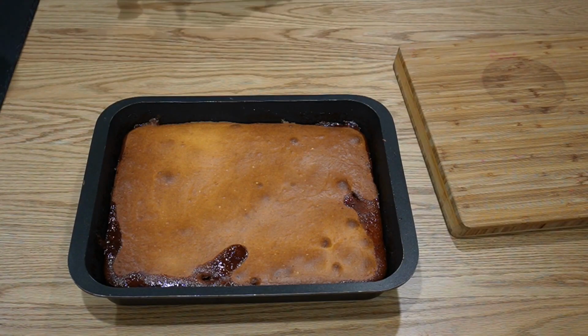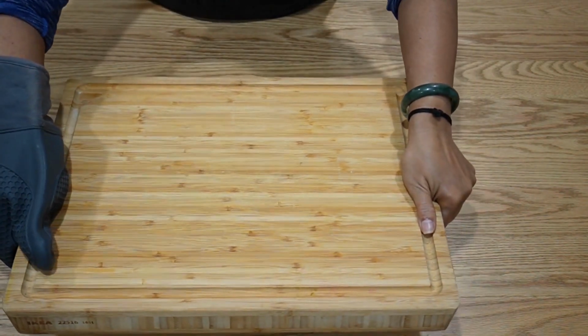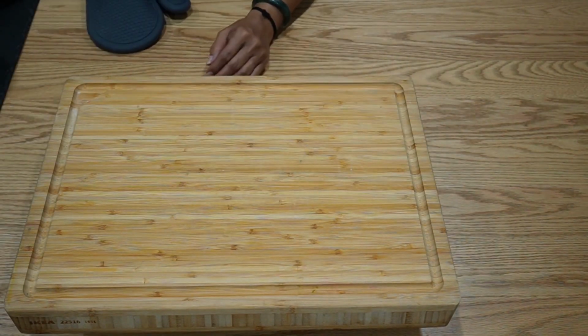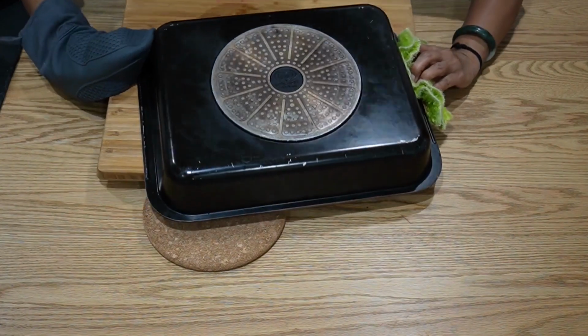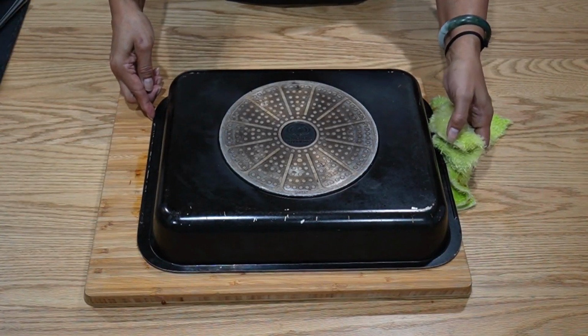So I'm going to flip it upside down. I'm going to use this board, so put it on top like that, and then flip it over. I can only find one mitten, so I don't have the other one. Okay, the vanilla paste, I did add towards the end in the caramel, but you actually can add it in the batter as well. So look into the description, where I've explained it clearly. Let's flip. Let's remove the tray. It's really hot, be careful.